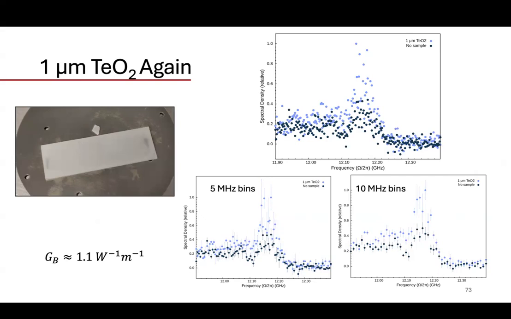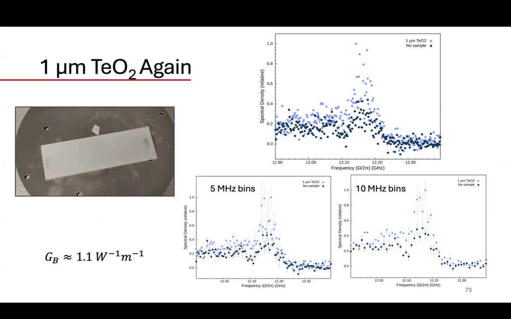Yeah, so let me clarify that. Thanks for the question, John. So he's asking about this measurement here and how the background does show a feature. And the 1 micron tellurium dioxide measurement also shows a feature, and they kind of have this similar formation. That's just an unfortunate coincidence. There happens to be some noise there. It's actually incredible how often that happened, where exactly where I'm looking for something, there happens to be just some background blip. Gabe, one of our research collaborators, can attest to more than a couple handfuls of times that has occurred.